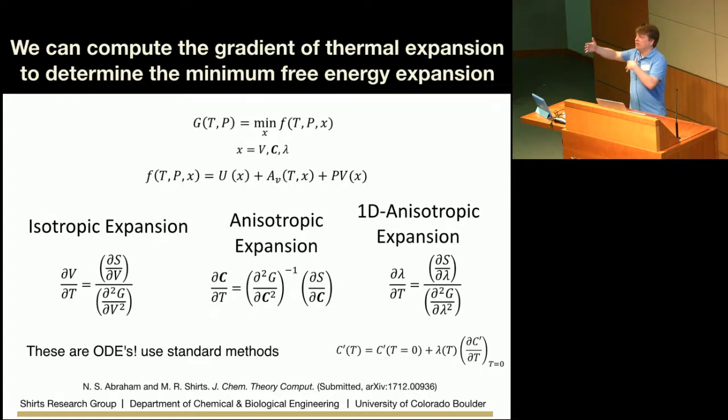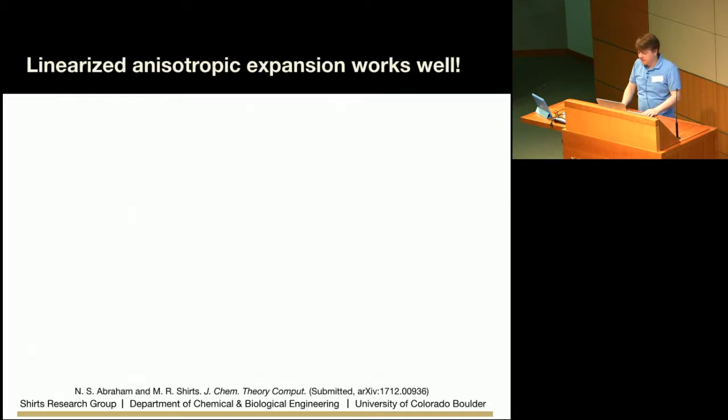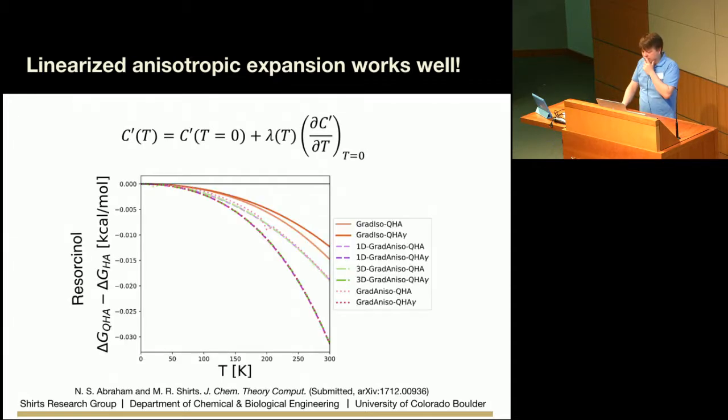So instead of doing a 6-dimensional search for anisotropic expansion, we can do this. If you're writing down the equations, don't worry, it's posted on arXiv. You can just copy everything there. I'm not explaining all the details here, but we use some tricks from applied math to be able to solve, given the information at a given point, the direction that we have to expand in. So I mentioned, just assuming that it's linear and integrating up that way works pretty well. So here's some of what we've done.